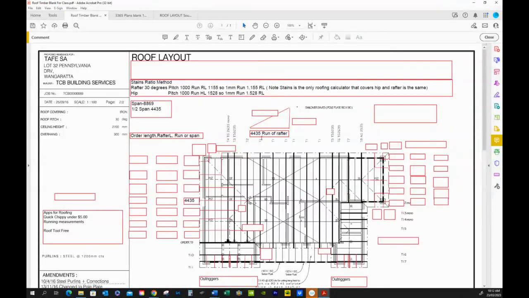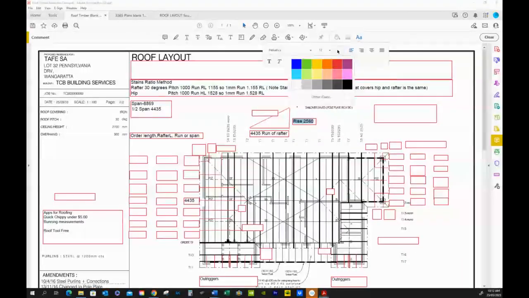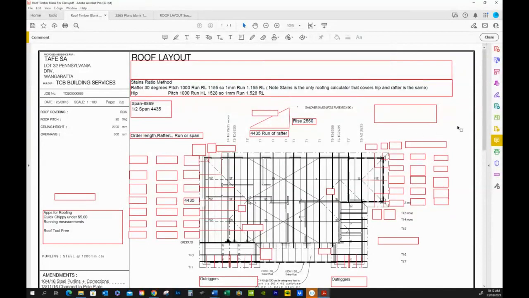The other thing I would like to know is how much is the rise, and we do that by tan degrees by half span. So tan 30 times 4435 will give you this figure, 2 meters 560. And I have taught hundreds of students this simple method to work out roofing.